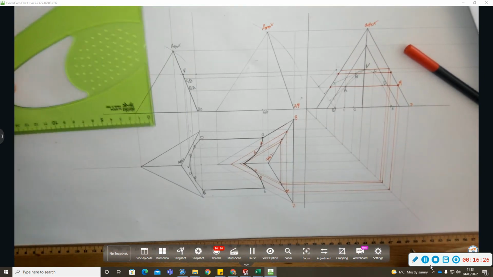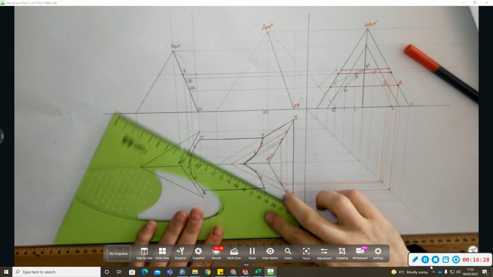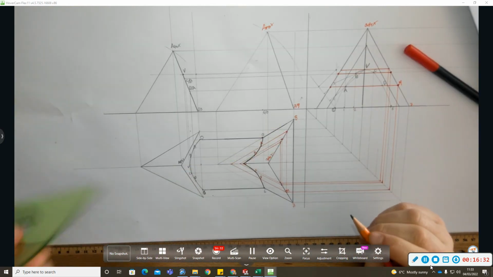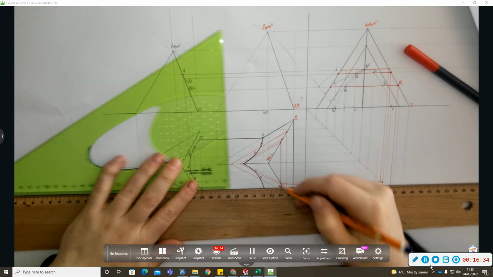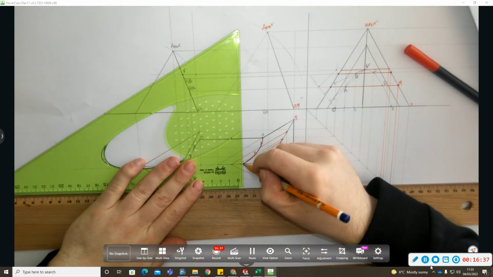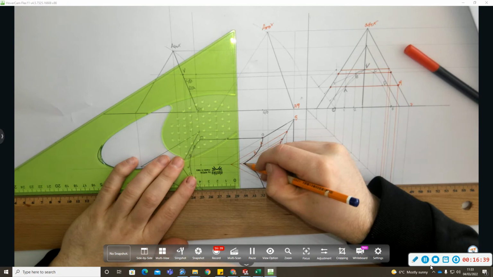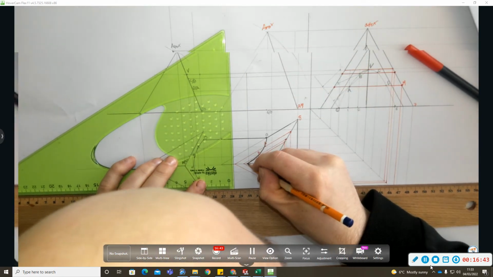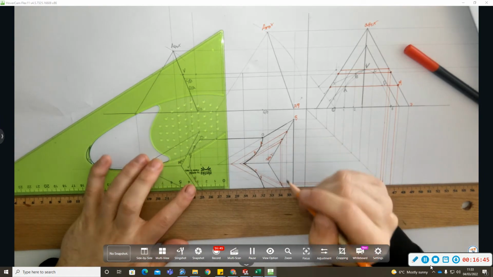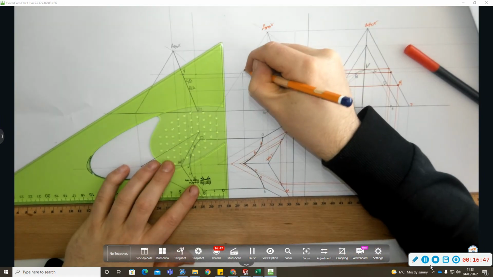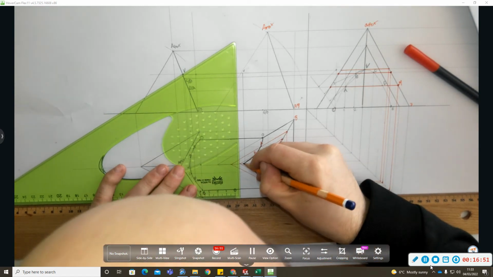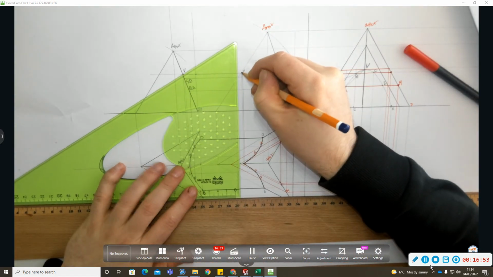Okay, we need to find those points in elevation now. So it's fairly straightforward to find them in elevation. We're just going to project the points upwards. So V, right up to it there now. So this is where point V is. See, the 2B pencil got me off a little bit on it. So there's V. Sorry. There it is.